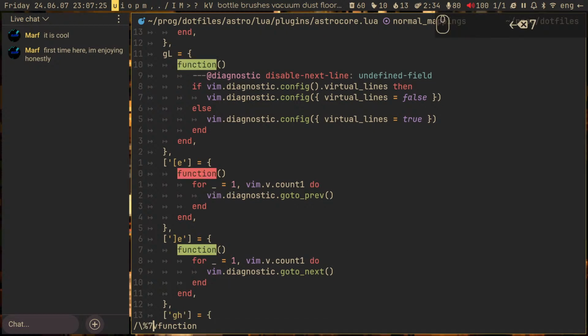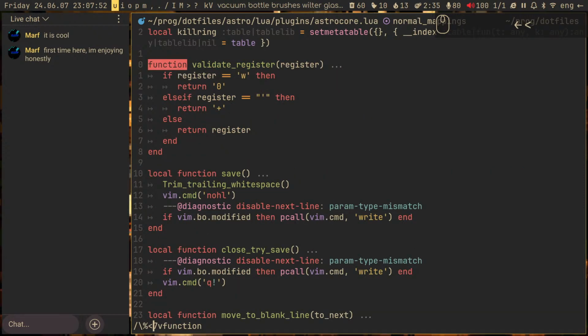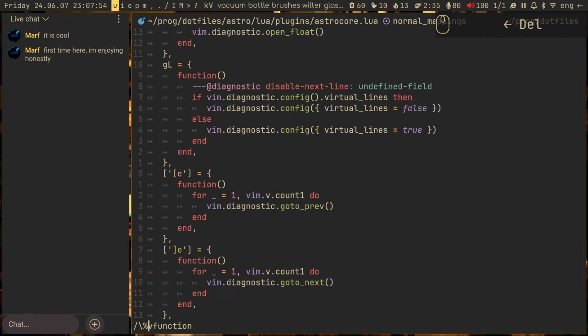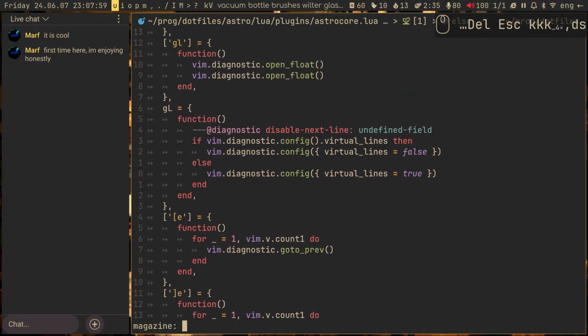Now it matches because it's on the 7th visual column. Yeah. So as you can probably guess, you can also do bigger than, lesser than, you get the idea, as well as dot. So those are the 3 things that we have.